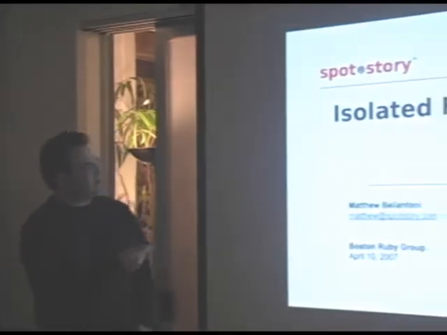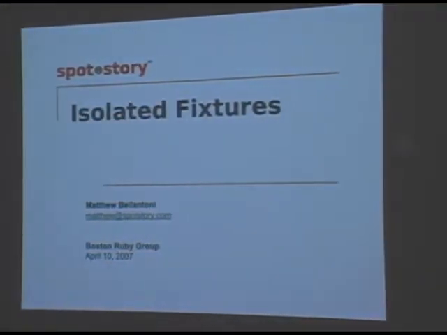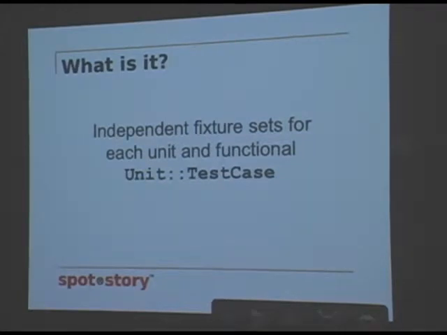So I'm going to talk about a little something I put together called isolated fixtures. We'll see how this works. And so what are isolated fixtures? Well, first, I guess I should talk about what fixtures are for the people who don't know. Basically, it's a facility that Rails gives you to provide a test harness, so a test set of data for your tests. And like everything in Rails, there are certain conventions associated with it, and if you do the right things and name things the right way, everything automatically and automagically happens for you, and it's really good stuff.